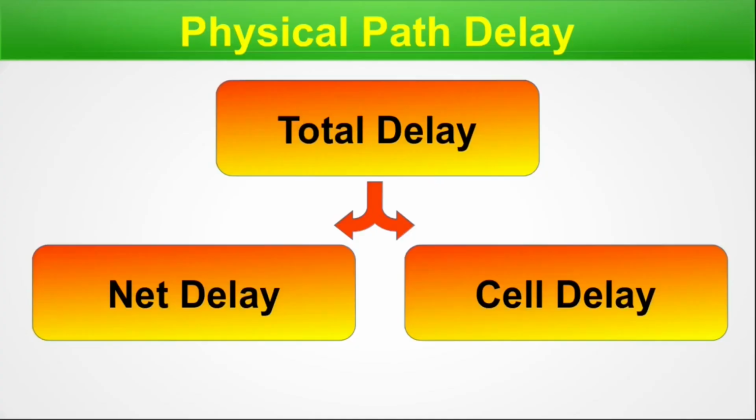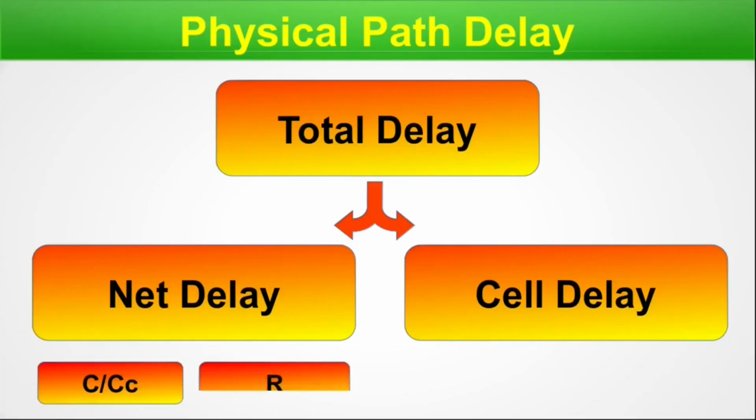The net delay is caused by the interconnecting net or metal or via routing at the layout level. It can be subdivided into the delay caused by the individual existence of a capacitor or coupling capacitor and a resistor. That means both can be there. So C and R, or C or R, all these combinations are possible for the net delay.